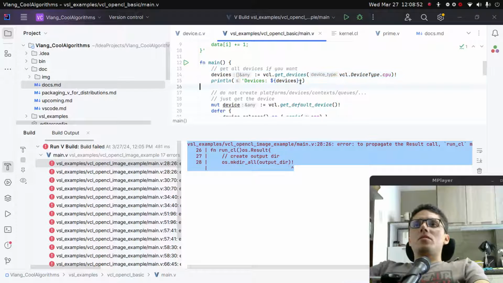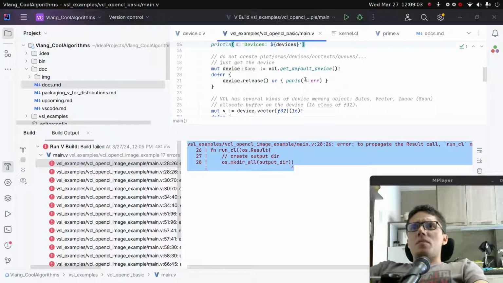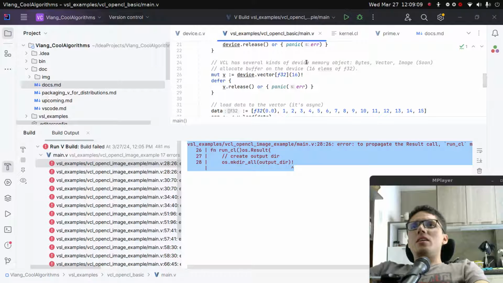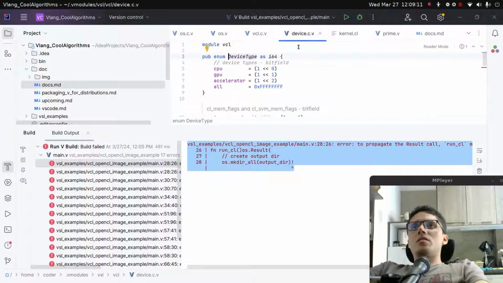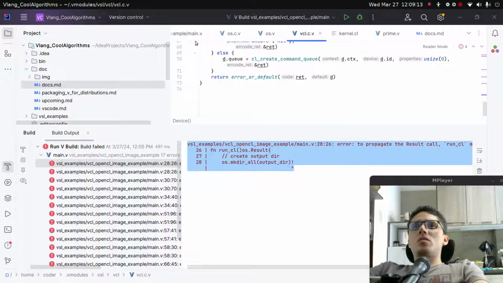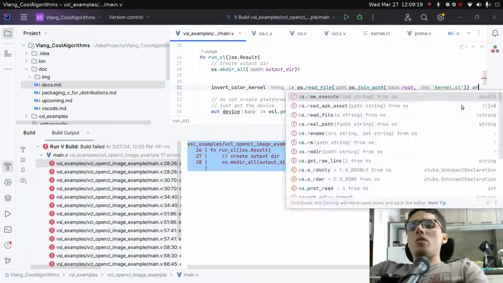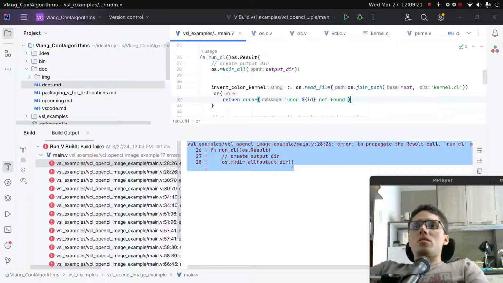So how do we do this? Okay, so I guess the way we do this is main.b, but what am I doing? Oh, this is not the one. Sorry, I'm wrong. So here, I guess what I should do is do or, and then return error.